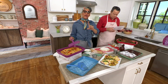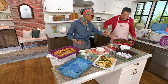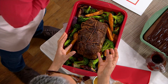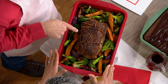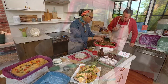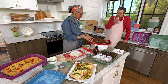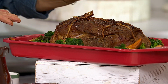But I don't want you to think of this pan just for baking. So look at this entire roast. We have this whole roast here. We have all of these vegetables. This can easily feed, I think, 4 to 6. I mean, I'm going to say 6 to 8. This is a lot of meat. This is a lot of capacity in this pan. I'm trying to decide if that steak is stuffed with something or is it just tied up? No, it's just tied up. Oh, okay. We'll cut that off and put this all on the platter, because sometimes they have netting on them. But when you look at the capacity of this, all of this food in this, it's pretty enough to take to the table.